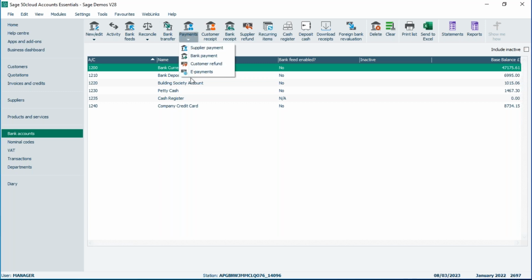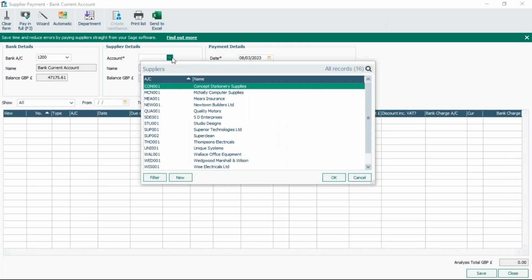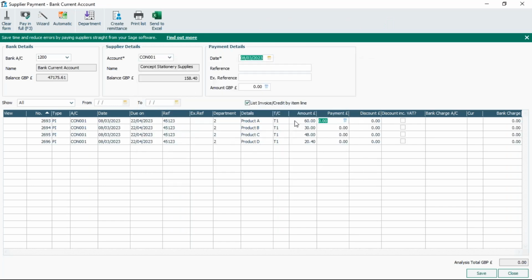So if I'd gone into supplier payment, I'd entered the details of a payment. So let's say we were paying this one off in full. I'd say this one was online as well. And then I just click save. It means that I've missed that opportunity to generate that remittance because I need to do it there and then before I click save. Now, if you're in that position, what you need to do is delete your payment that you just entered and then re-enter it. Remembering, of course, to create your remittance along the way. But that would be it done.